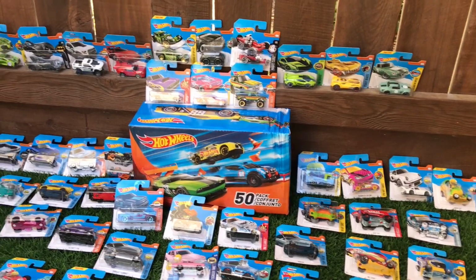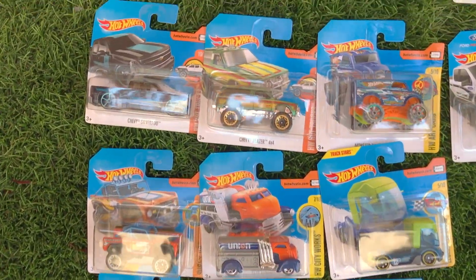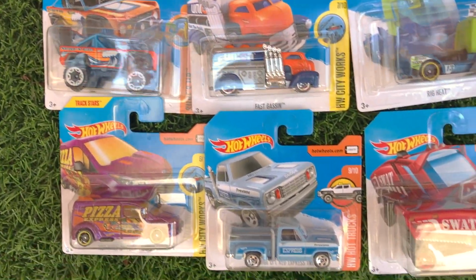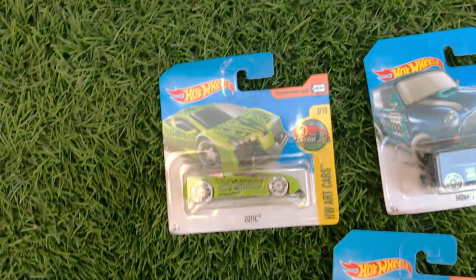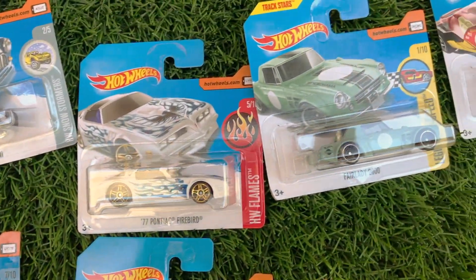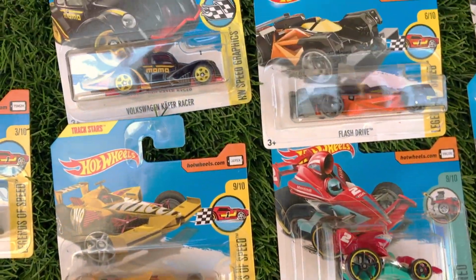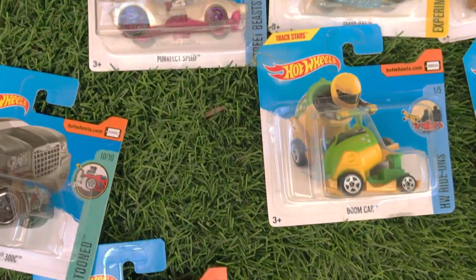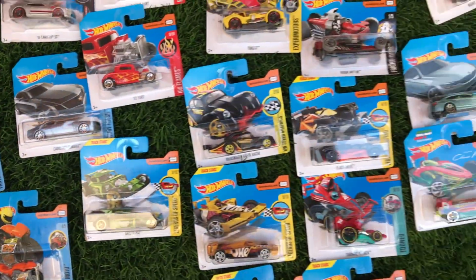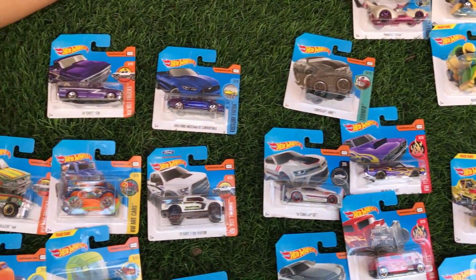Let's look at this 50 pack and pick some teams. Coolest thing about the 50 pack is the variety of cars you get. So you can see here we've got 9 or 10 awesome trucks, the Corvette, some exotics over here, some Lamborghinis, the Acura, some classics like the Fair Lady, some racing cars over here, and then some funny cars as well. So you get all kinds of different cars in the 50 pack, so you can just pick and choose and you will not be disappointed with any 50 pack that you get.